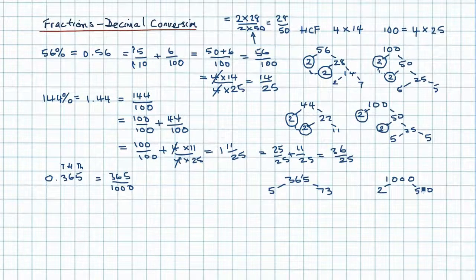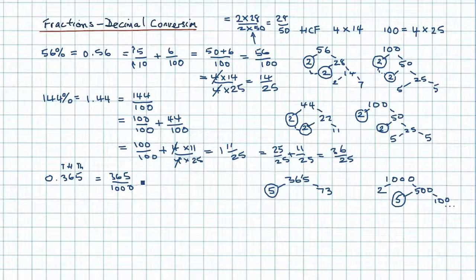And we can see immediately that we've got a 5 here and 100. Now I can break that down as well. I'll just do 3 dots to represent that. But all I'm looking for is the same factor as I've got here. I know I'm not going to get 73, but I am going to get a 5. So there's my 5, and so my HCF is 5.